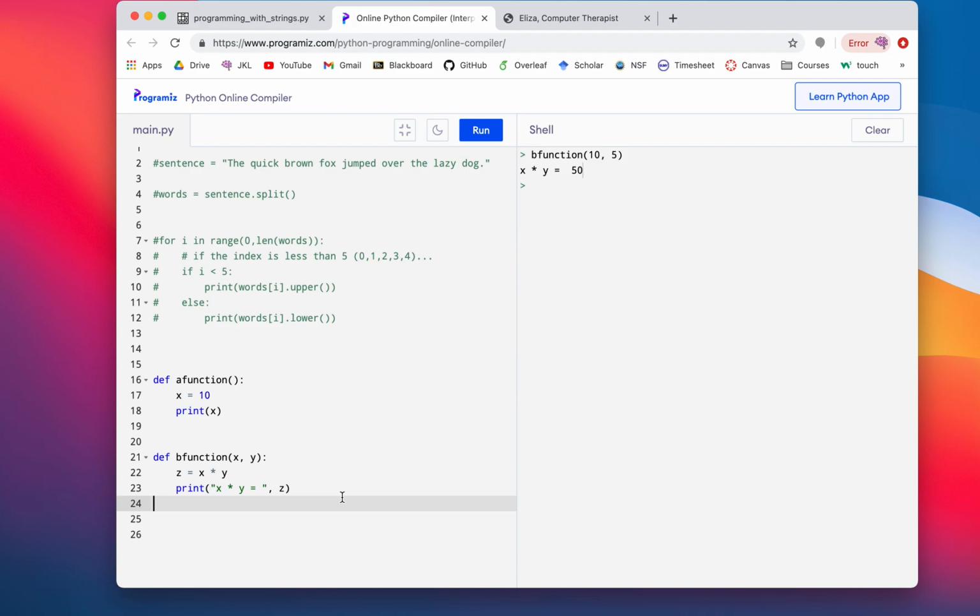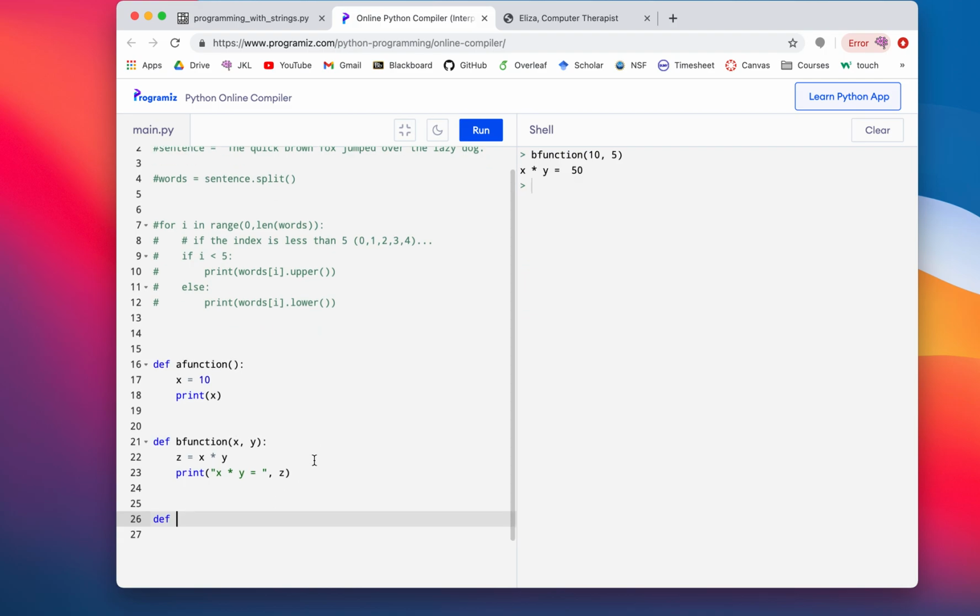So let's make ourselves a function that handles what we did last time. Let's make a function called def. What are we looking for? Like what's this process? Split cap.